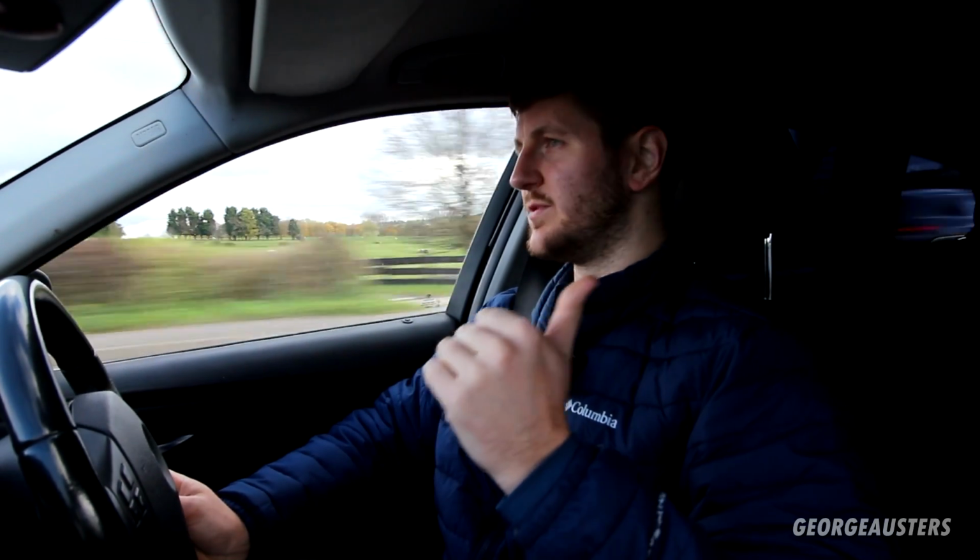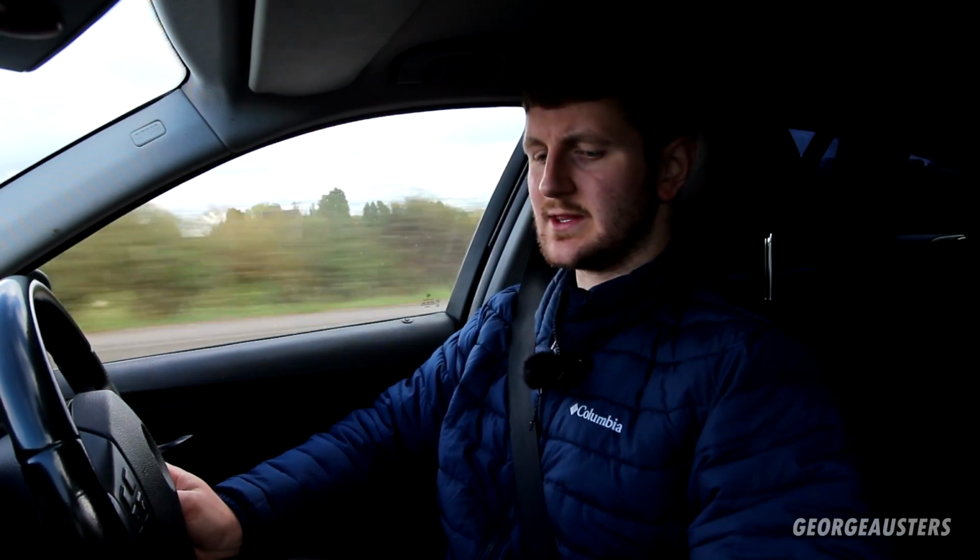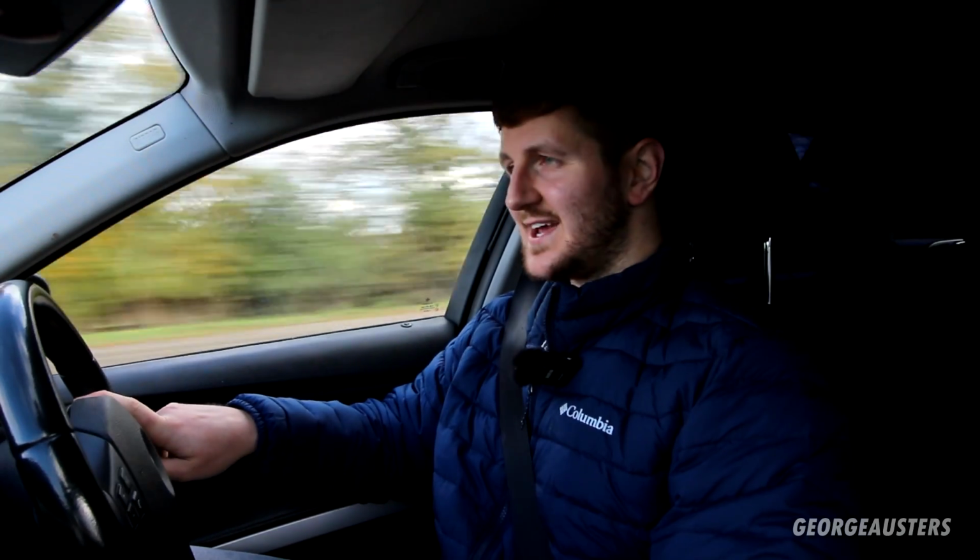So I bought this car for not a lot of money, only paid £1,400. It was a Cat S because one of the rear wheel arches had a dent in it. The previous owner got it repaired. It wasn't the best repair, but they got it done, and that was the end of that. I kind of expected that when buying this car. However, the previous owner said to me that he had a bunch of work done to this car.